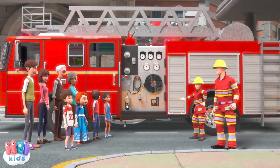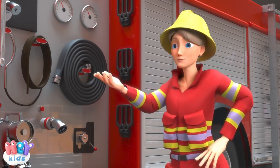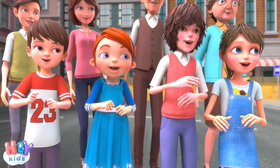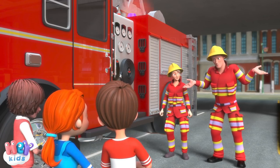I'm sure you have all seen and heard a fire truck on its way to a fire. They can make a lot of noise. Who'd like to hear the bell and siren and see the flashing lights?